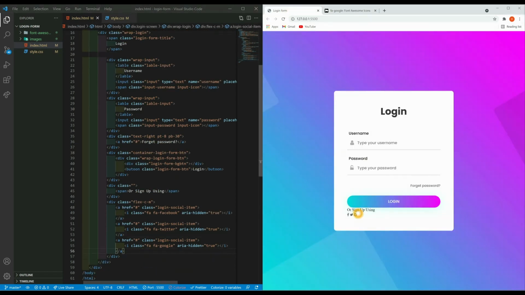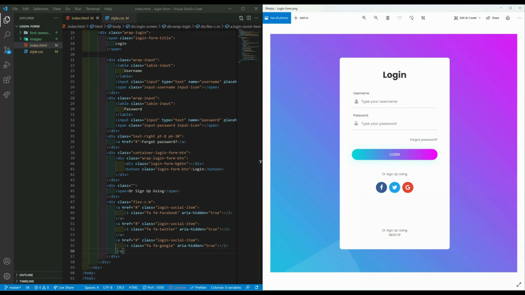Here we can see all the required content are available now. Now these things we need to manage with the CSS. Okay, before implementing the CSS, let's add some class over here, because in the image you can see for the Facebook icon we have a different color, and for Twitter we have a different color, as well as for Google. So for this case, let's assign a different class to it. I'm going to use bg1 for this. Okay, now let's get back to the CSS.